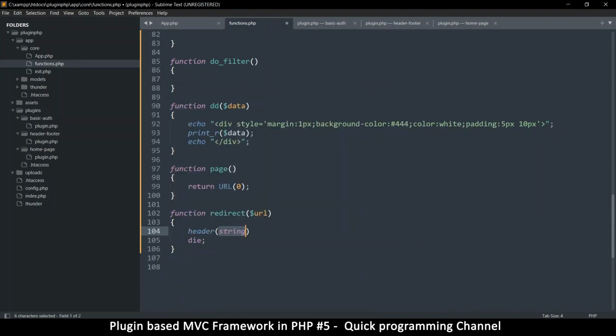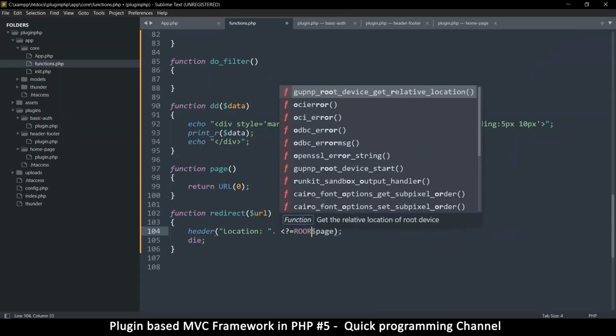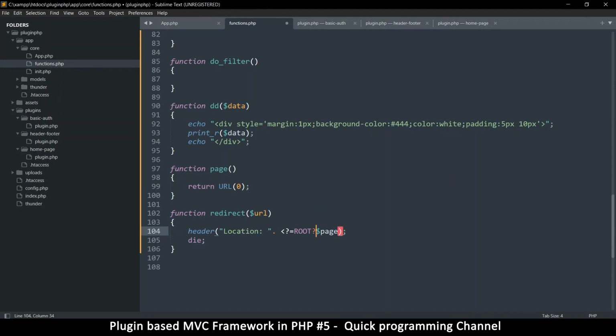Let's modify our headers. Like that. Okay, but we need the root path as well. So I'm just going to do root. And then in front of that we put a slash, and then that there, like so.